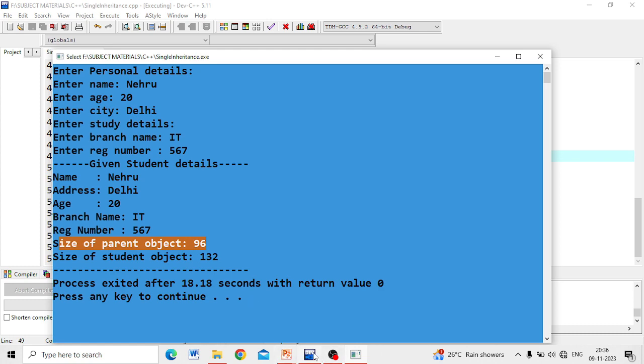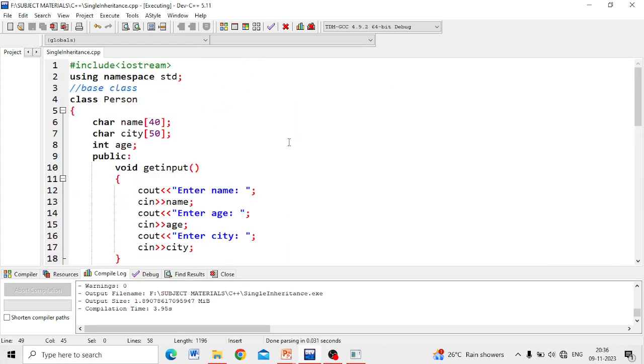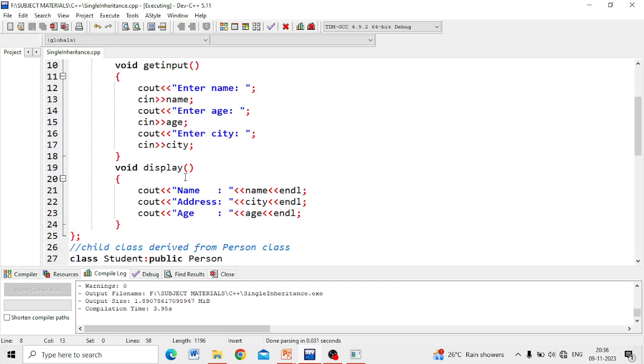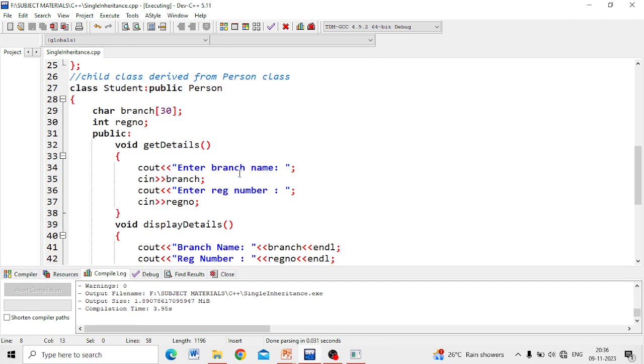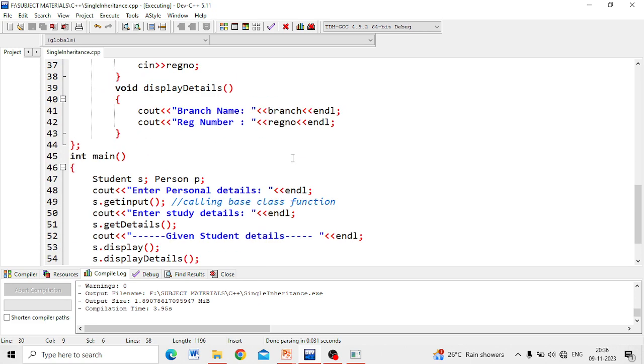So what happens here is, in C++, you see 90 plus this age, the integer, it is taking 6 bytes actually. As I told you, the architecture could be changed. So 96 bytes is given to the person class object. Afterwards, 96 plus 30, 126, 126 plus 6, it is taking 132 bytes.